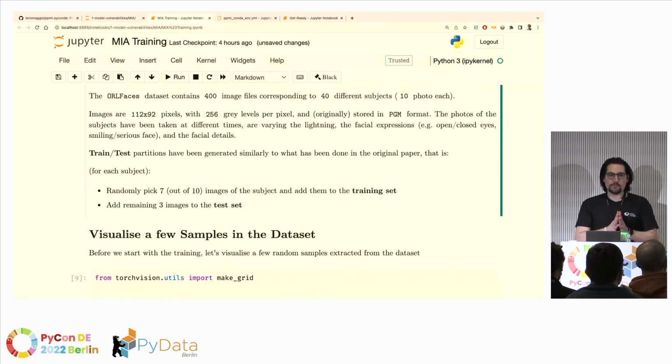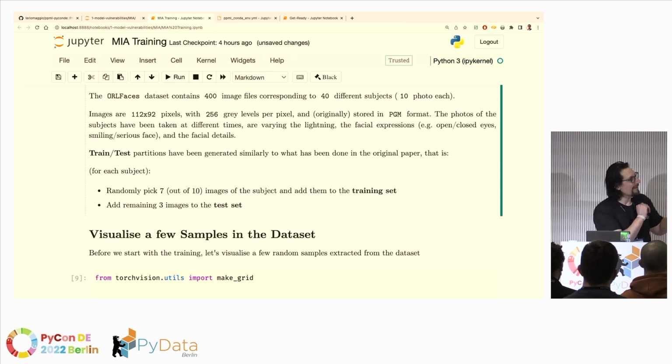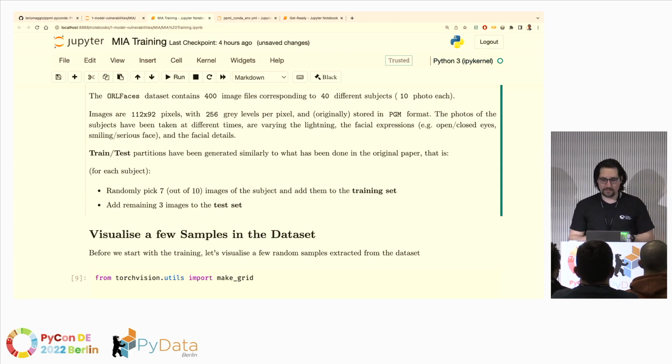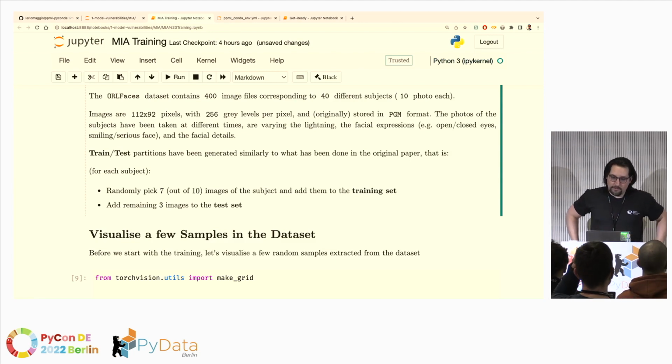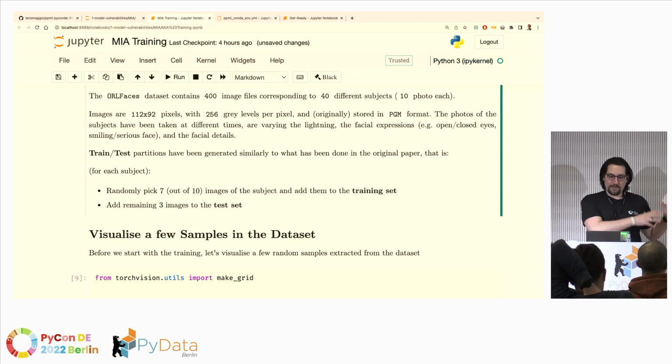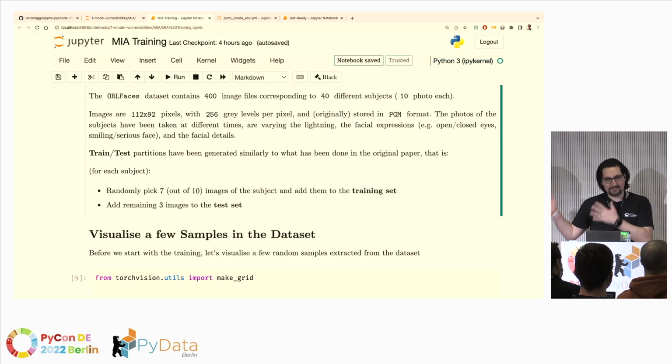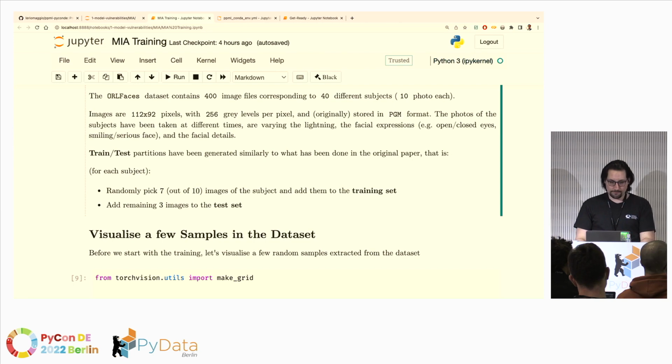The train test partitions I applied in the training is exactly the same the authors are using in the paper. We might argue this is not very clever from a classification standpoint because this is not very good partitioning actually, but for the sake of the model inversion is very clever. What the paper is doing is randomly pick for each of the subject 7 faces out of 10. Those will go into training. The 3 remaining ones are going to the test set. Of course, from a classification point of view, it's not very clever, but this is what it is. Good.